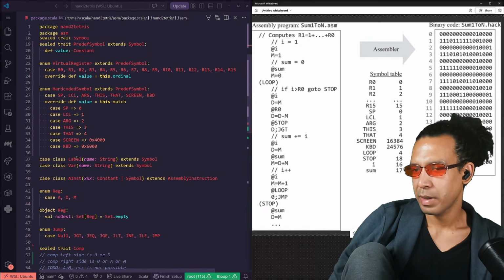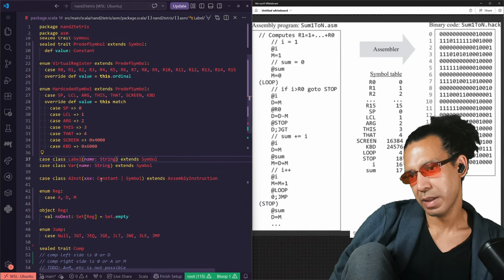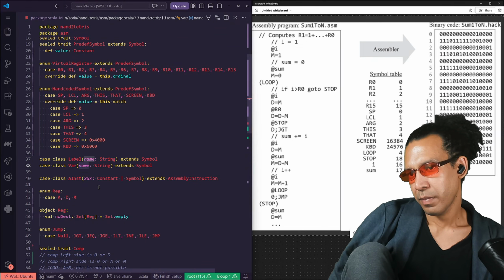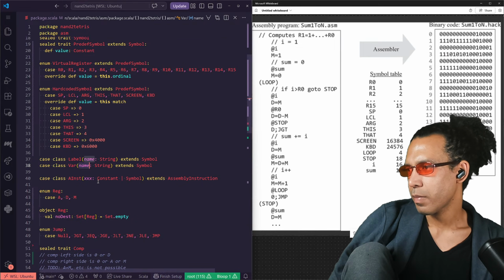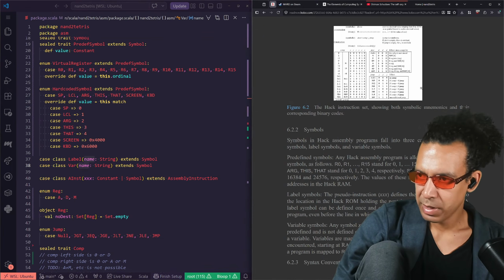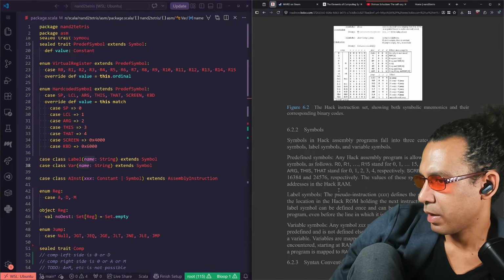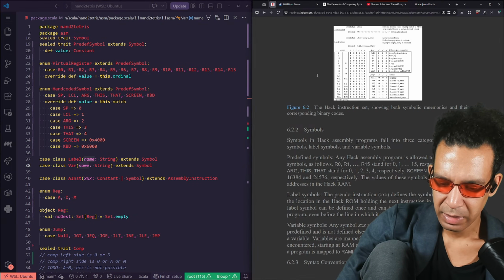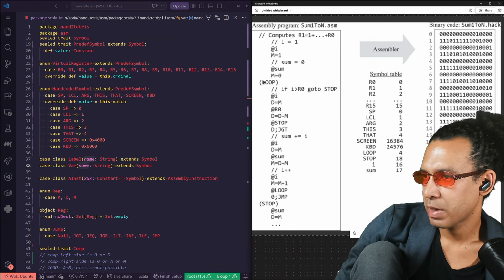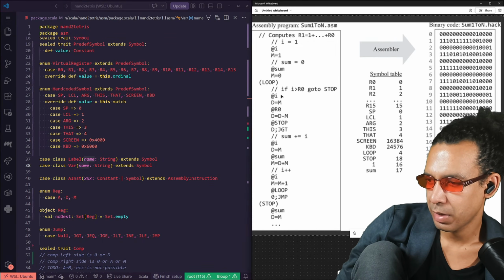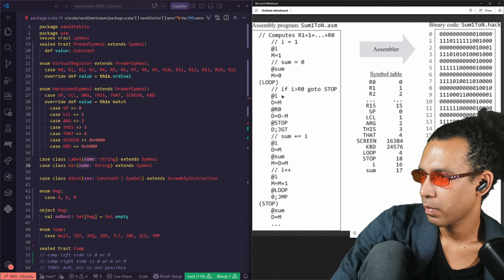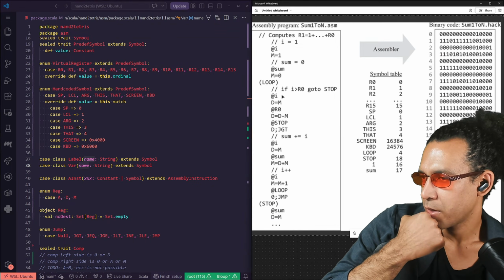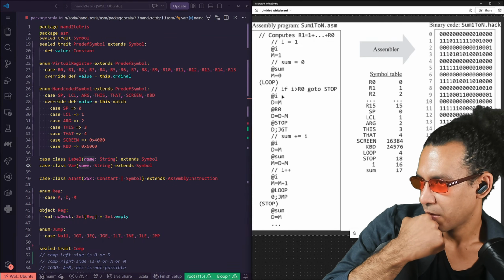Labels and variables. A label has a name, a variable. Let's take a look at labels and variables again. So this is going to be like this is the parens. That's this here. These are labels. That's going to be like a ROM address of this instruction. So as we are parsing, you'll want to keep track of that.